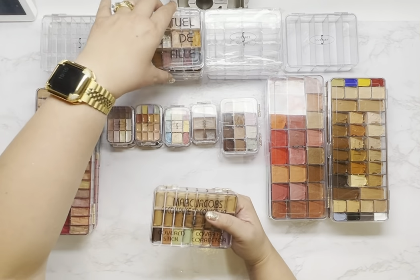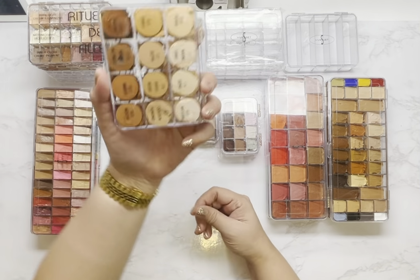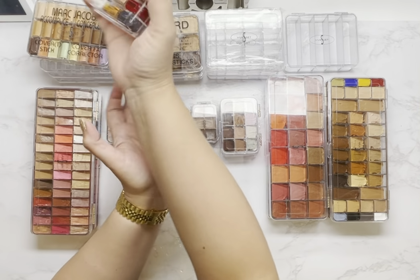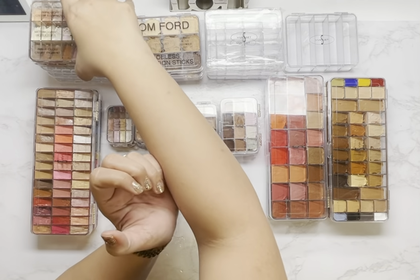My favorites were these, the Tahiti and the Viking Jack. So if it's foundations, I'll probably need more of it, so I'll put it in something like this. I'll use this for concealer, highlighter, cream eyeshadows, basically everything cream I'll put in here.